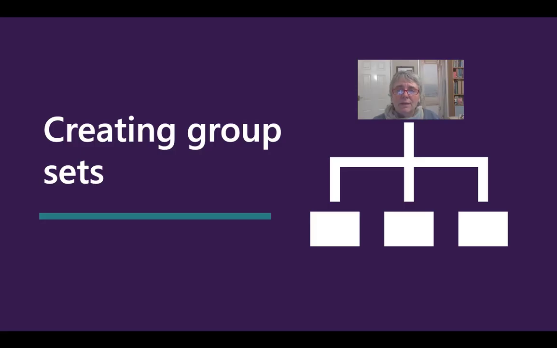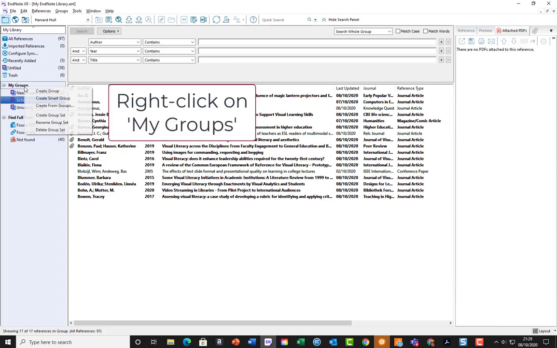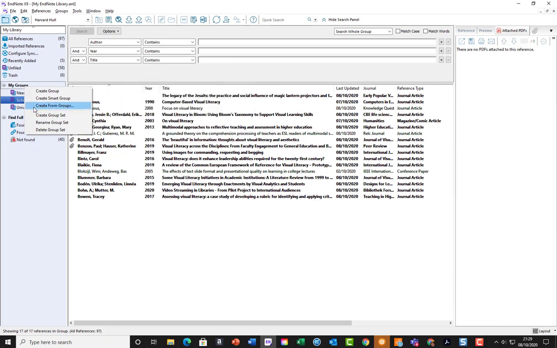Now we'll look at organising these into group sets. If you have a lot of groups, it's useful to organise them further into group sets. So again, if I right click on My Groups, I can do Create Group Set. And here I could have my visual literacy group set.